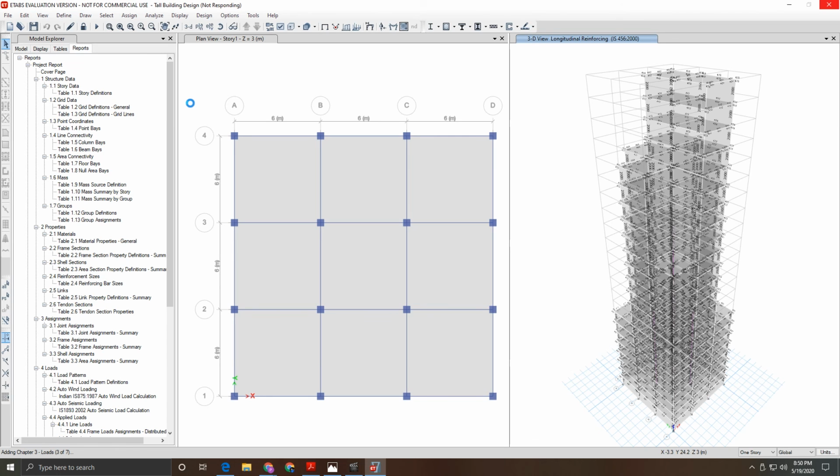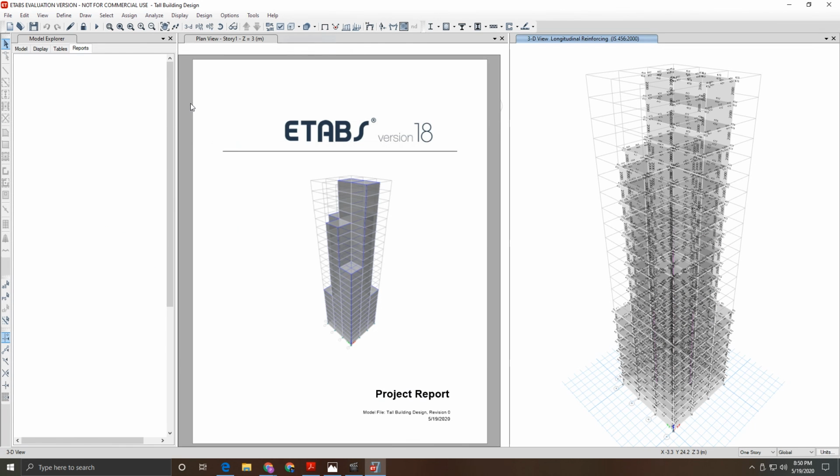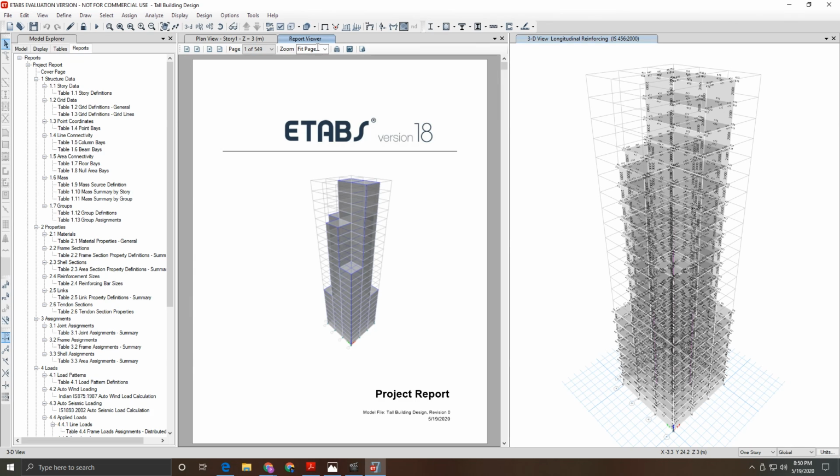If the detailing option was here, you can see the detailed RC designs of the columns and beam sections. Okay, the report is generated.